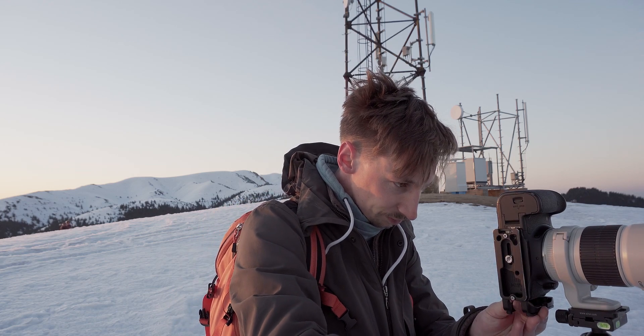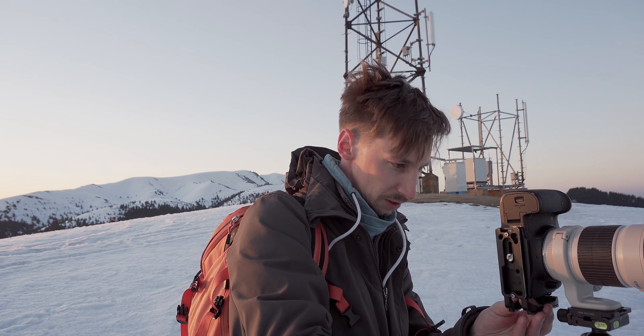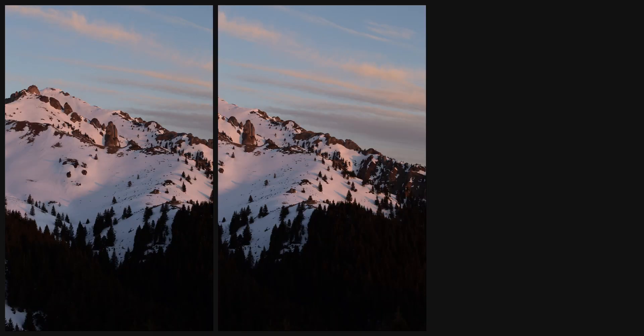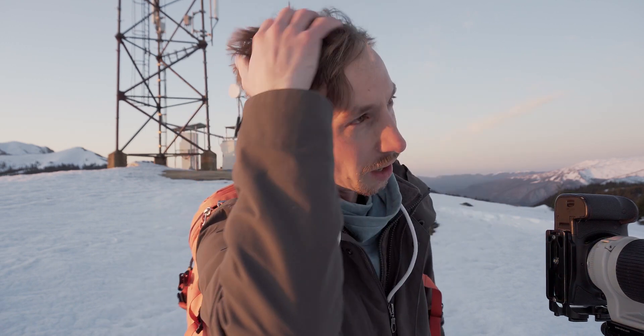So I try to turn my camera a third every time that I take the photo. I pick a spot on the third of the photo, and then I move to the other third on the other side for the next photo in the panorama. It's beautiful — I'm glad I came out again, even though I had quite a crappy night. That is a massive panorama I shot — way more than I needed. I was only going to go for the mountain peaks, but I shot it all the way through. I can always take out the parts that I don't need — I can't add them anymore, but I can take things out. So always make sure you photograph a bit too much in these panoramas.